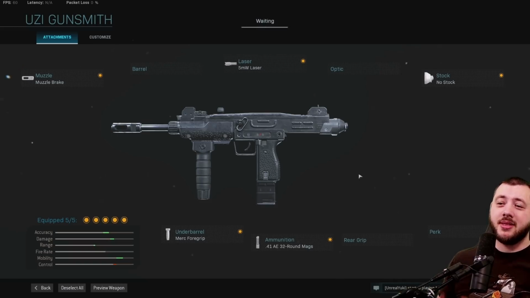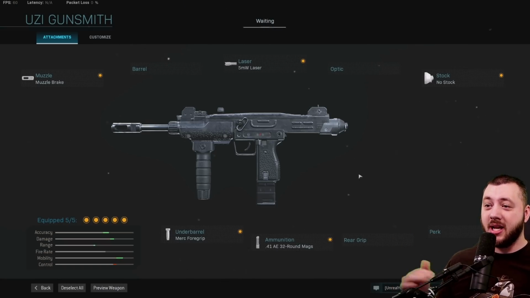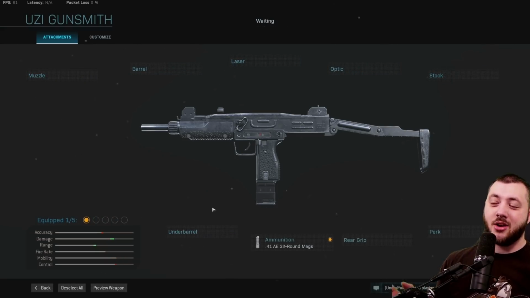How do we turn this now into an Uzi that could be used with a sniper? As we said, the range of the Uzi is crazy, up to 20 meters already at base, and we could add a barrel on top of that. It doesn't seem that we actually need a muzzle. Obviously, if you would like to be suppressed, you could add a monolithic. But we're going to stay with the standard AE rounds here.